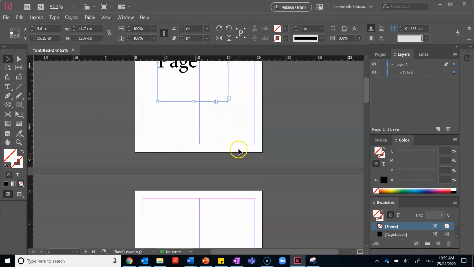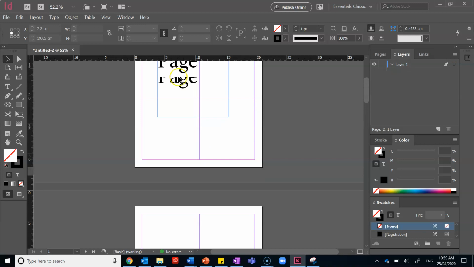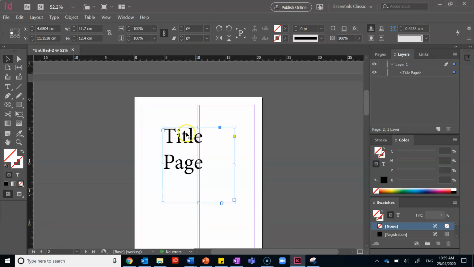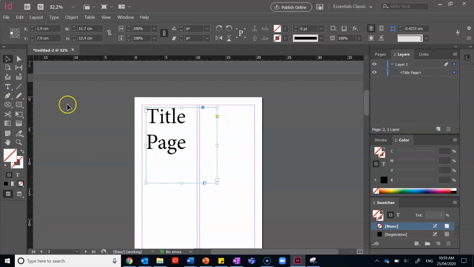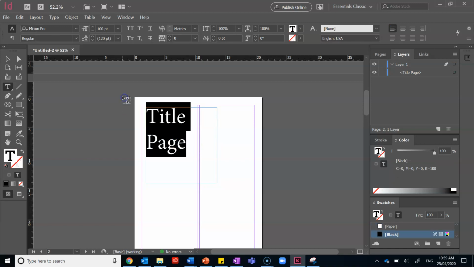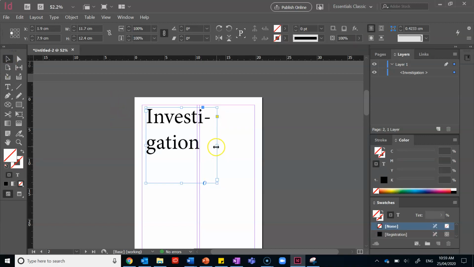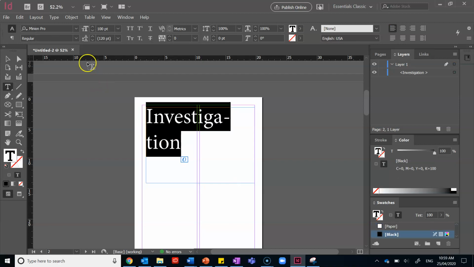Then what you're going to do is have an investigating page. The same copy and paste functions still work in this InDesign file, so you can also be using those. In this investigation page, you're probably going to just tell me about what it is that you're doing for this task.